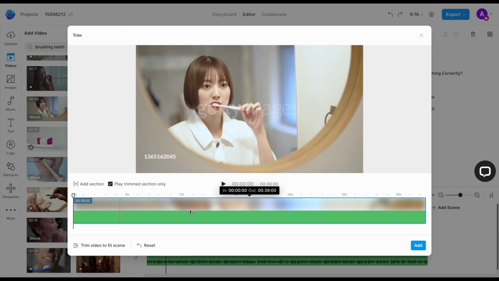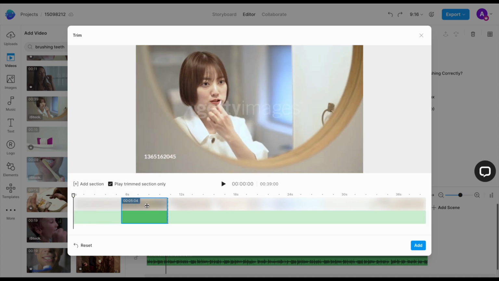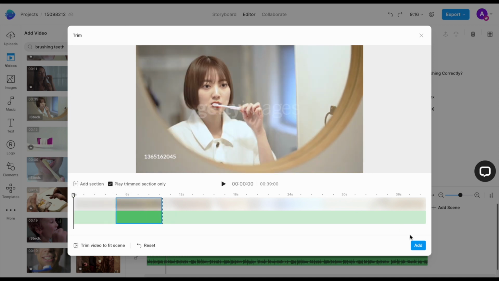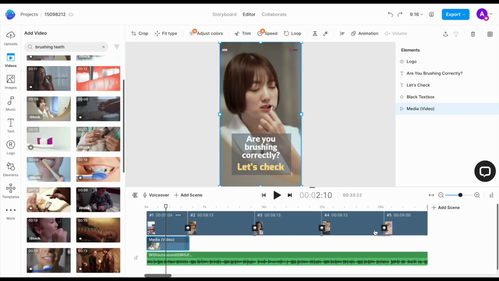This will open up another pop-up window where we want to trim the duration of the clip to fit the scene. This is important, otherwise the sync of the clips to your trending audio will go haywire. Simply select this option on the bottom left corner of the window that says Trim Video to Fit Scene, and you will see a small portion of the video selected. You can drag around this selected portion to also choose a different part of the clip. Once you have what you need, simply click on Add, and your clip will replace the template default. If the clip you've added appears slightly blurry or pixelated, don't worry because sometimes the editor takes time to load. It will be exported in high definition.